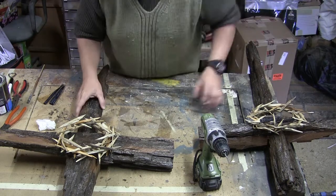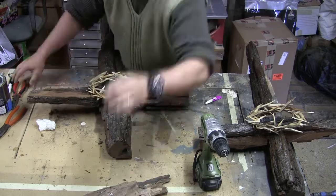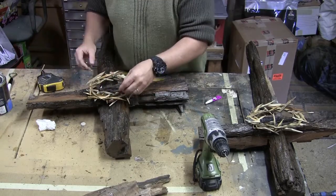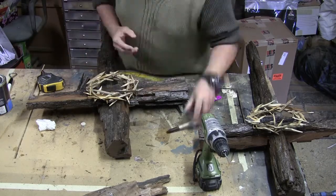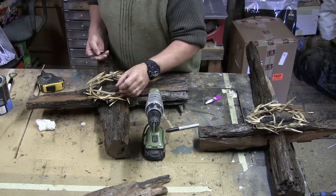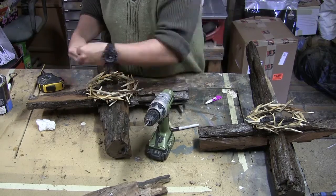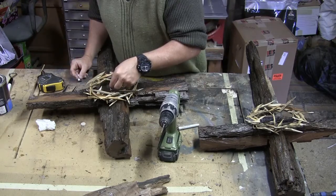Took some photos just for some stills, which you'll see coming up in a minute, and then that's sort of the process for it all. So same thing again, it's organic, it's just work until it looked really good. I'm really happy with the result. I hope that the people that I've gifted them to are going to really like them and be able to use them. I know one of them did, because when they saw it they said, hey, can you make me one? And I thought, yeah, I can do that.